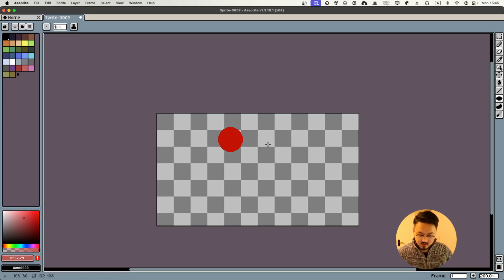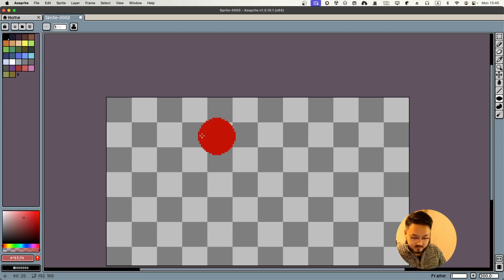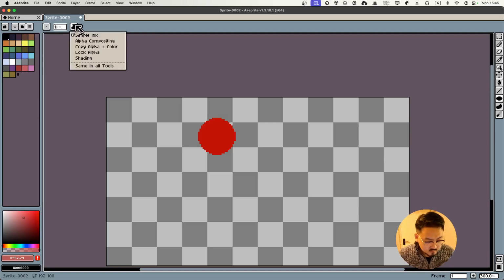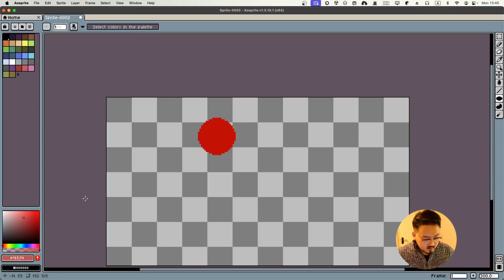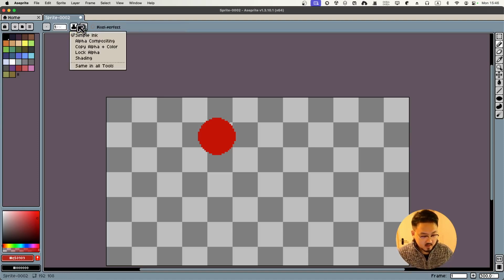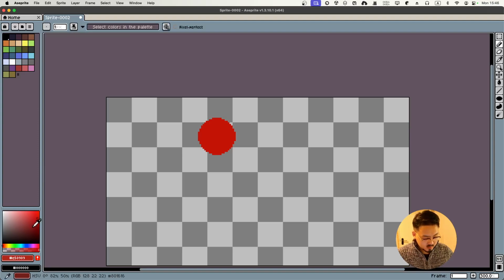So I'm going to use another color to, okay, is there a quick way to do the shading? Simple ink, alpha, lock alpha, shading, color in the palette. So if I use the color dropper, okay, pick, okay, B, then dynamic. If I use shading and I use the palette, okay, I'll add this color. Can I just choose this shading color?